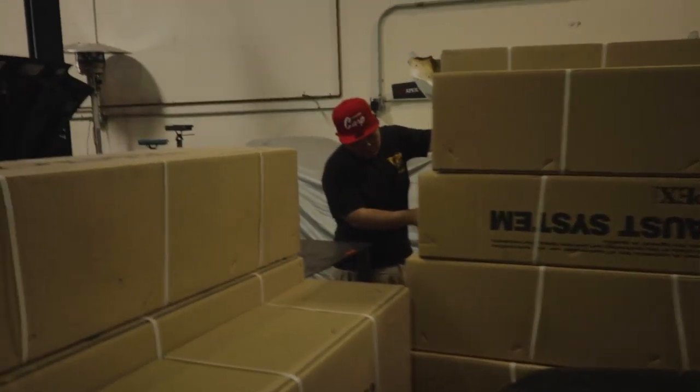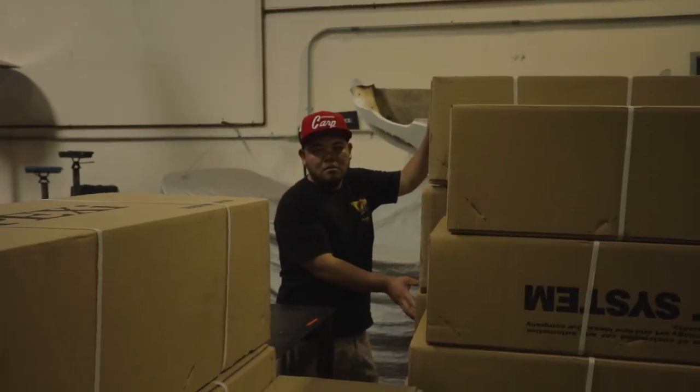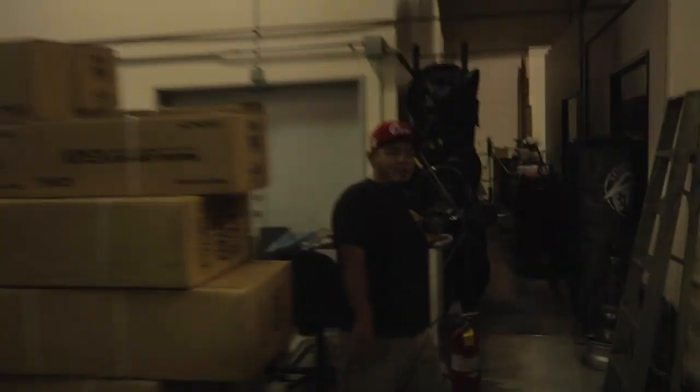Are any of these boxes it? Chuck, that clearly says Apex exhaust system on it. Maybe they just use the box. Come on, let's go. How dumb are you? Oh, I'm smarter than you are. If you're so smart, why don't you spell it? S-M-A-R-T. I said spell it. What an idiot. I hate you.